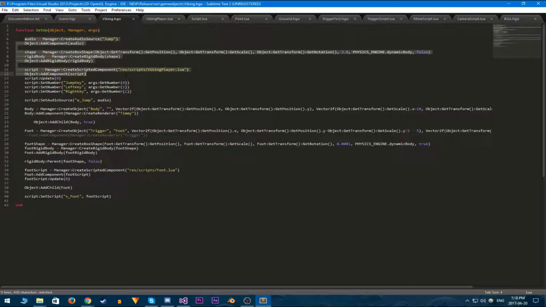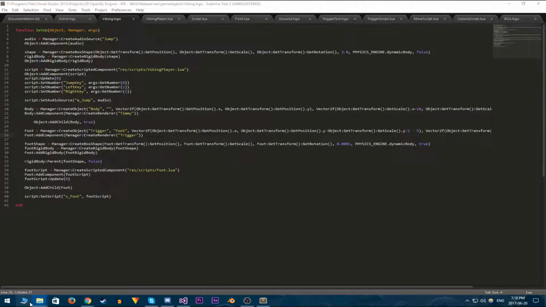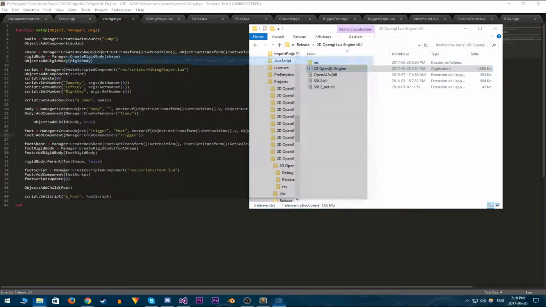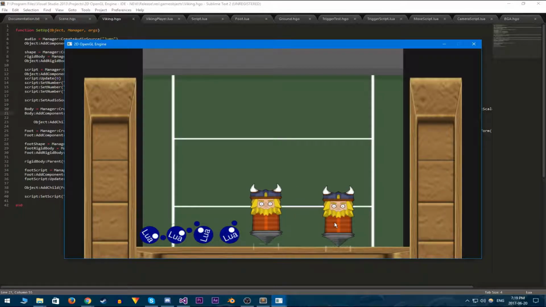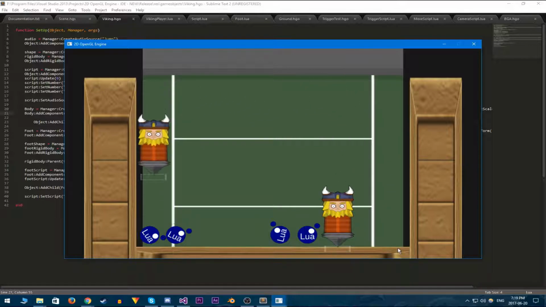So I attach and create the audio files, and I even attach a visual body and foot, and the foot is the trigger, and I can even add a component to the foot to display it with a file. You can see now the trigger that detects any collision, so it doesn't actually collide with anything, but it detects if there is a collision.